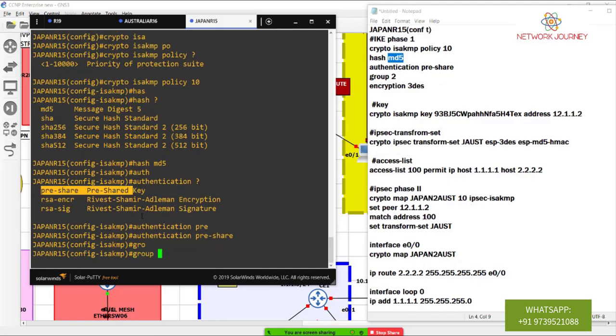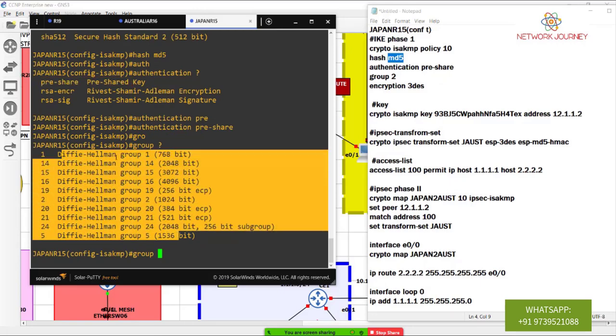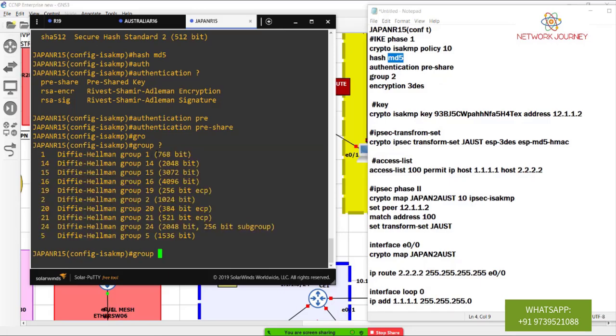Let's go with the next step, group. Now as I told you, Diffie-Hellman comes with some strengthening of these pre-shared keys. If you want to go with 768 bit of strengthening, you can make use of group 1. If you want to go with group 2, you can have 1024 bit of strengthening. So these are all strengthening types.